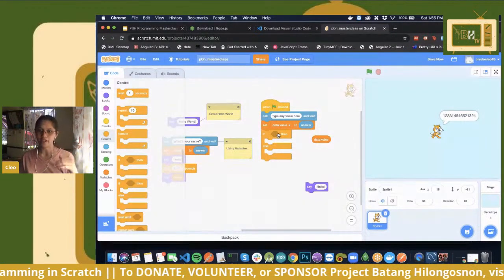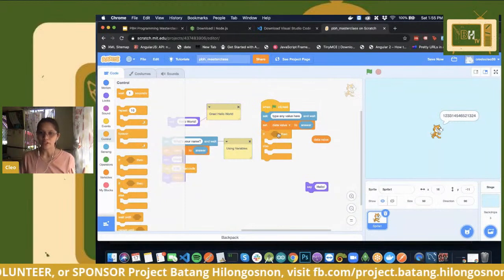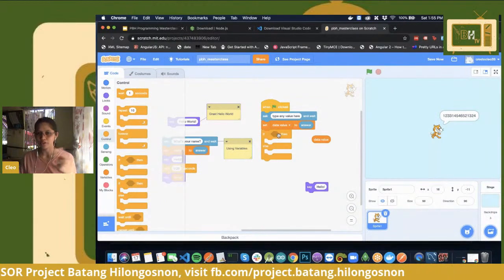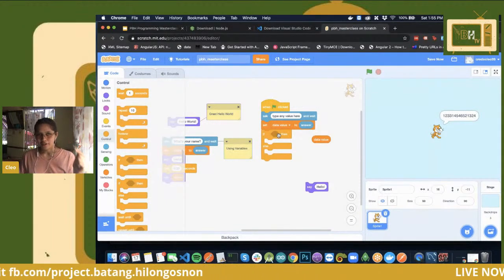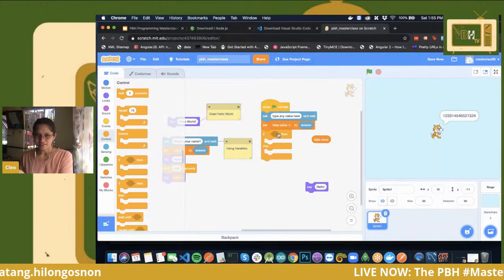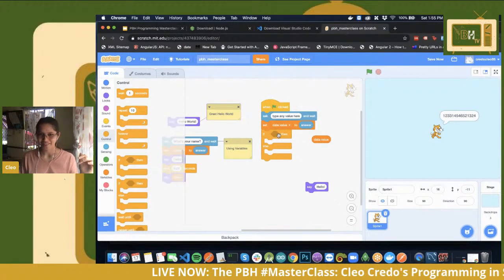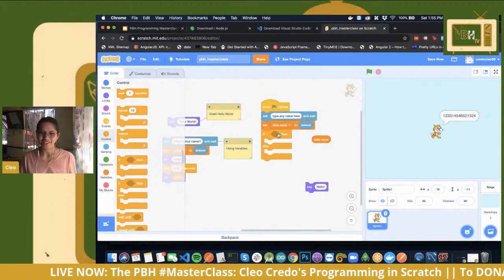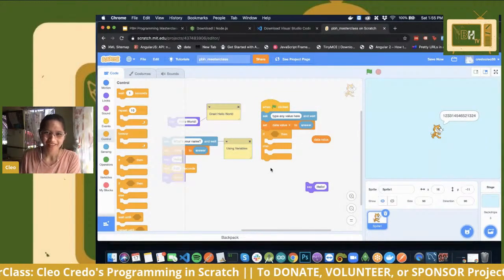So if else will actually evaluate to a Boolean data type, so true or false. So that's, for example, if age is equal to 10, then say you are young, else you are old, or you may be, I don't know. So yeah, that's the idea of if else.